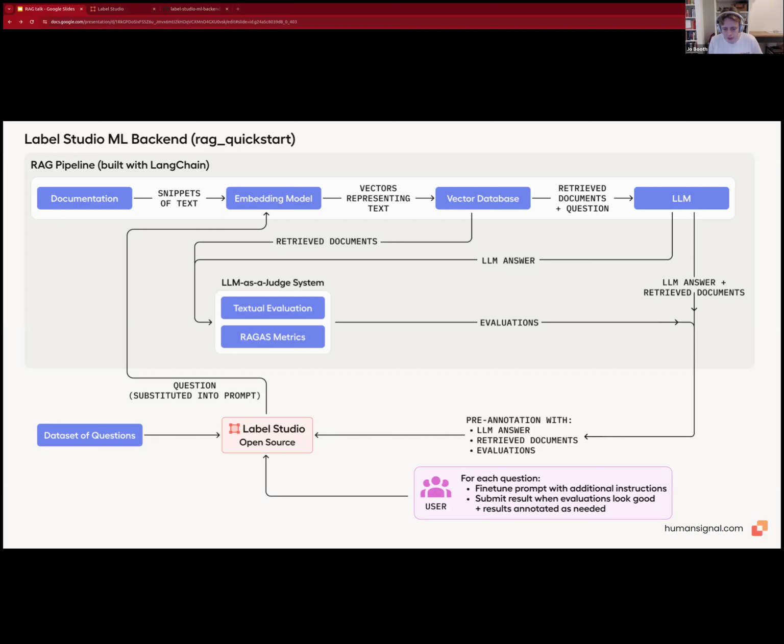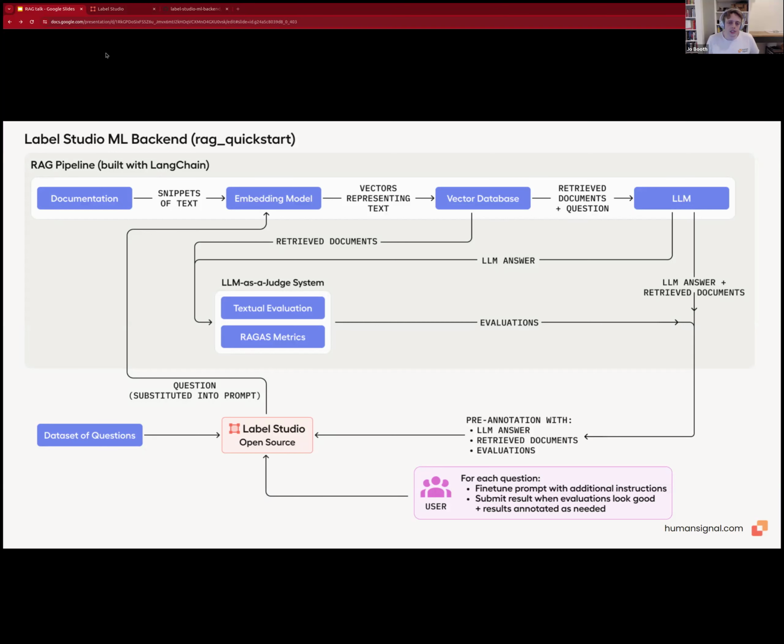So as far as how this all works together, we've got a project in Label Studio, and the tasks inside the project are these questions that I generated. Every time we look at one of these questions, the question is going to be sent to this ML backend. ML backends are, like I mentioned, this abstraction we have for encapsulating an assistant-like workflow that helps you with a labeling task. In this case, our assistant's job is going to be to answer the question using RAG.